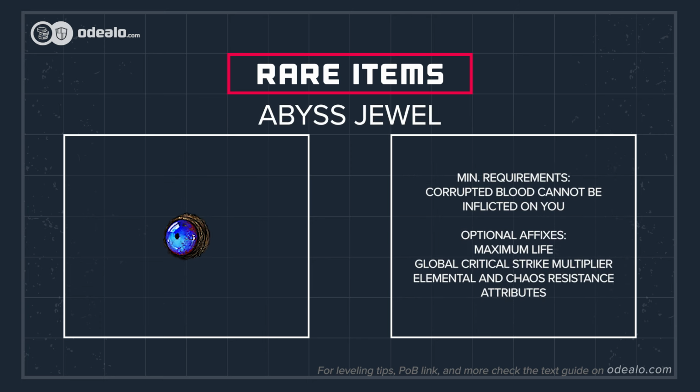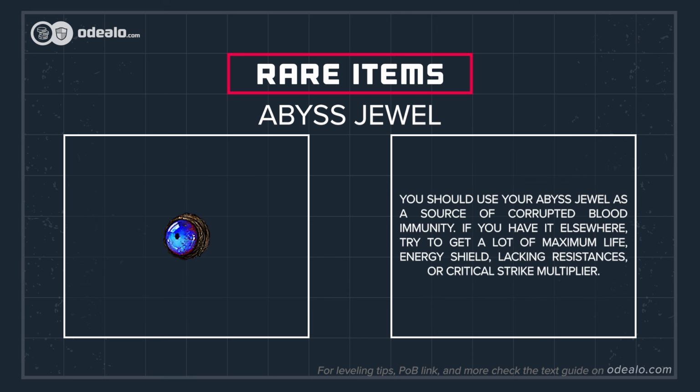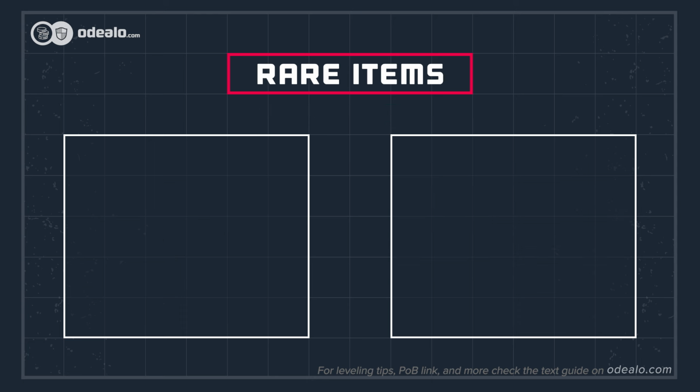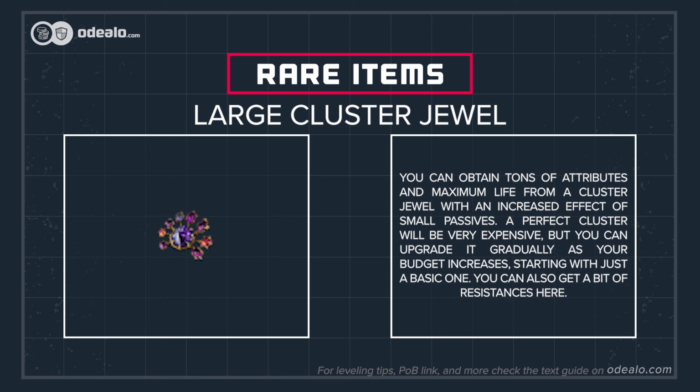You should use your abyss jewel as a source of corrupted blood immunity. If you have it elsewhere, try to get a lot of maximum life, energy shield, lacking resistances, or critical strike multiplier. You can obtain tons of attributes and maximum life from a cluster jewel with an increased effect of small passives. A perfect cluster will be very expensive, but you can upgrade it gradually as your budget increases, starting with just a basic one. You can also get a bit of resistances here.